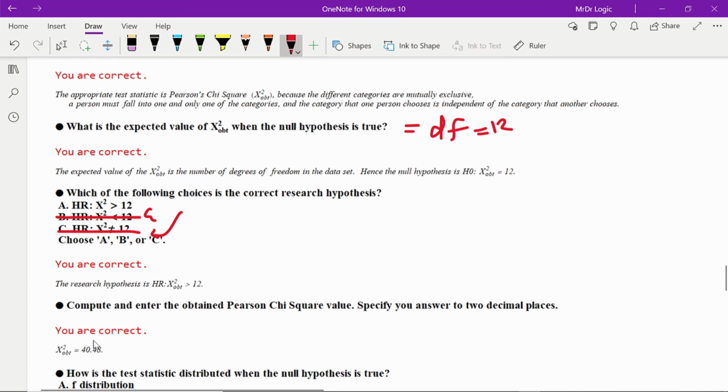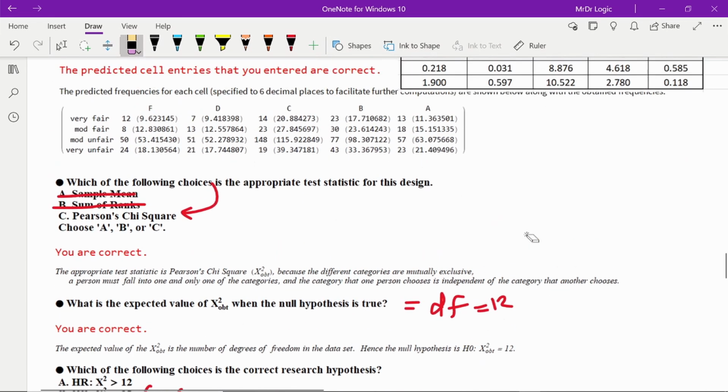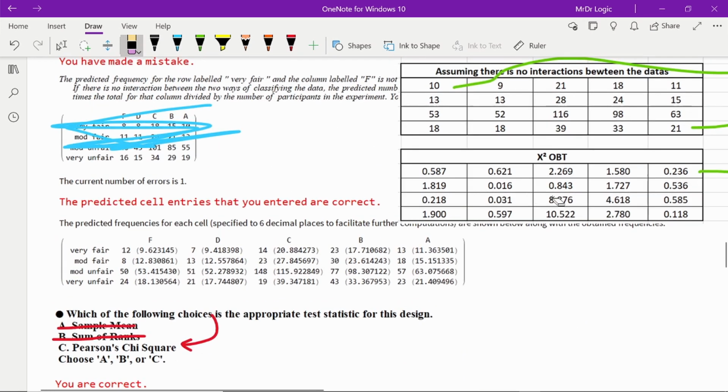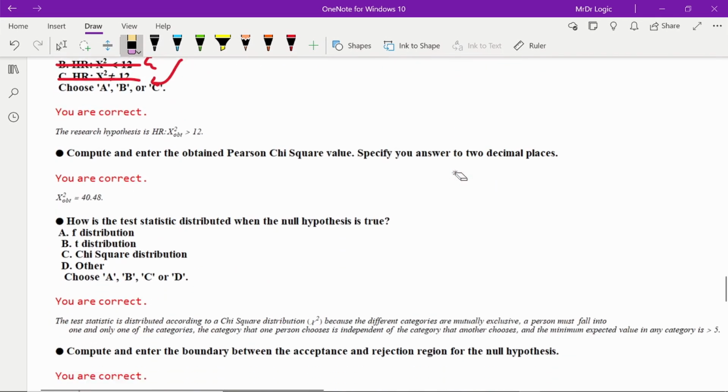Research hypothesis. Oh my god, it's 40. Never mind, I lied. It's 40. So let's continue over. Oh, there's a 10. And there's a lot of other stuff going on. So the sum of all of this turns out to be 40. I'm not going to add all of this up, just believe me when I say that this is 40. Obviously, you're not told to do this part. You just have to do this part and record the number somewhere, and then just simply add this all up. And then we can continue down.